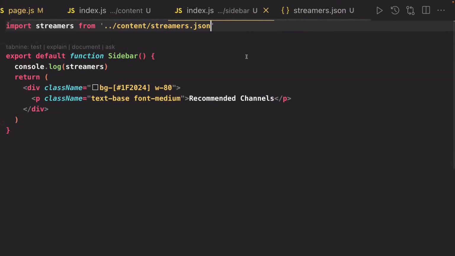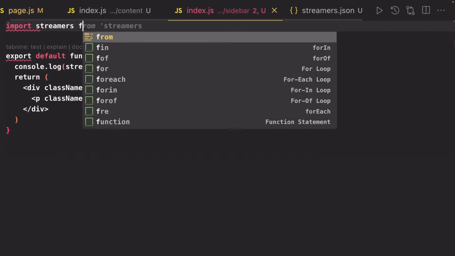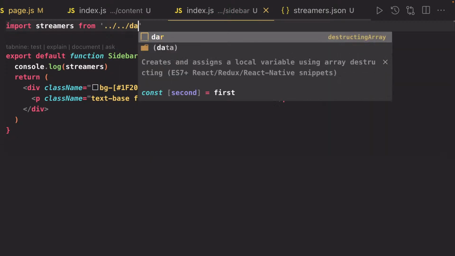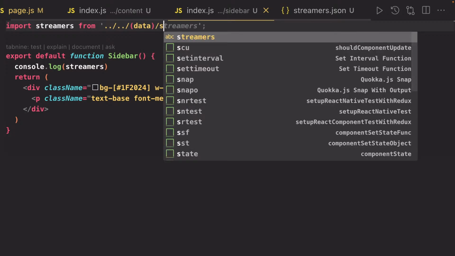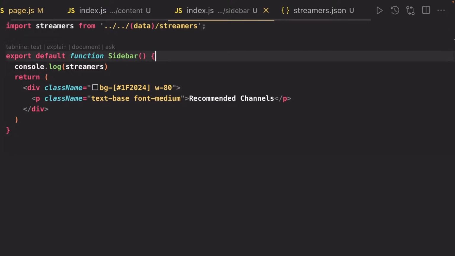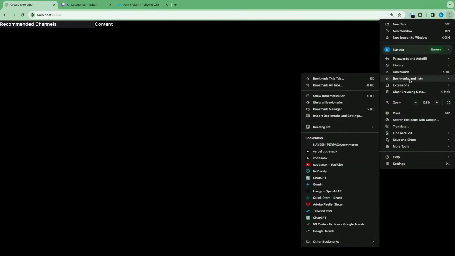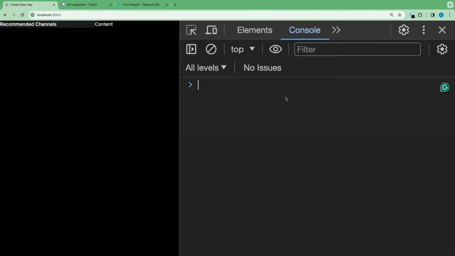Wait a minute, I think we imported it wrong. Import streamers from data and streamers, right? So let me open or inspect it. So inside console we are not getting anything.